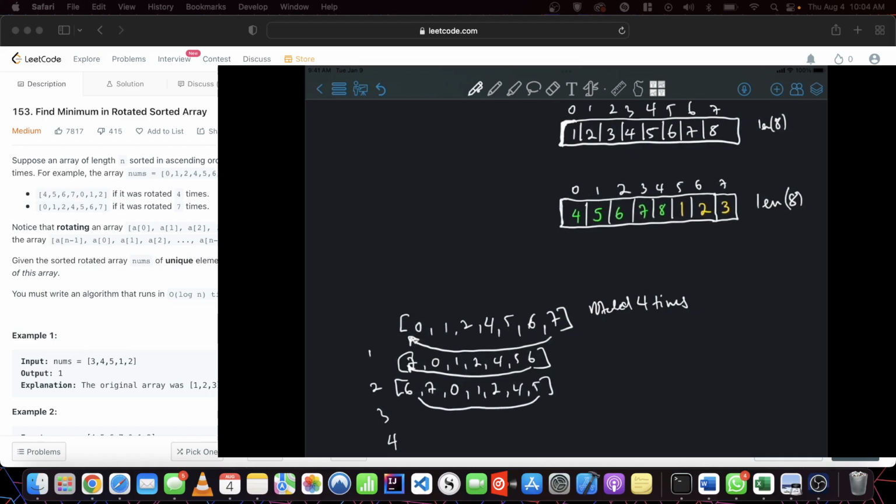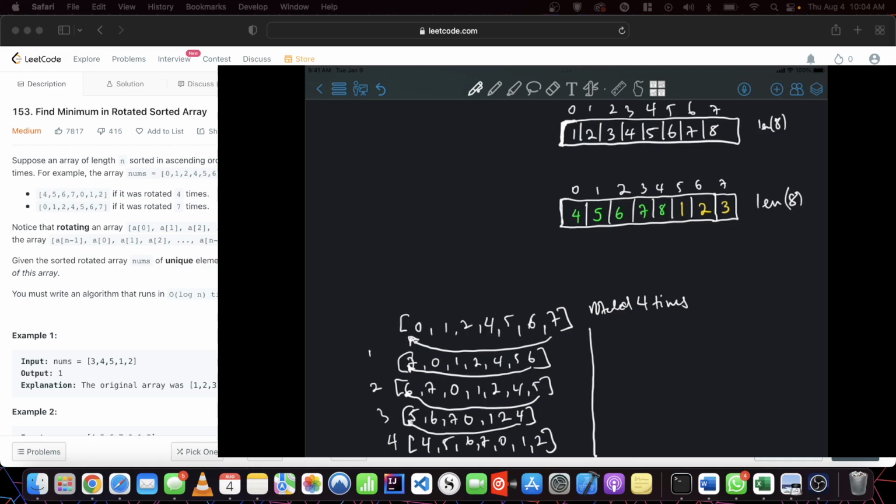Third time this comes here, it becomes 5, 6, 7, 0, 1, 2, 4. And then the fourth and final time, this comes here, becomes 4, 5, 6, 7, 0, 1, 2. So let's continue. Let's rotate it.